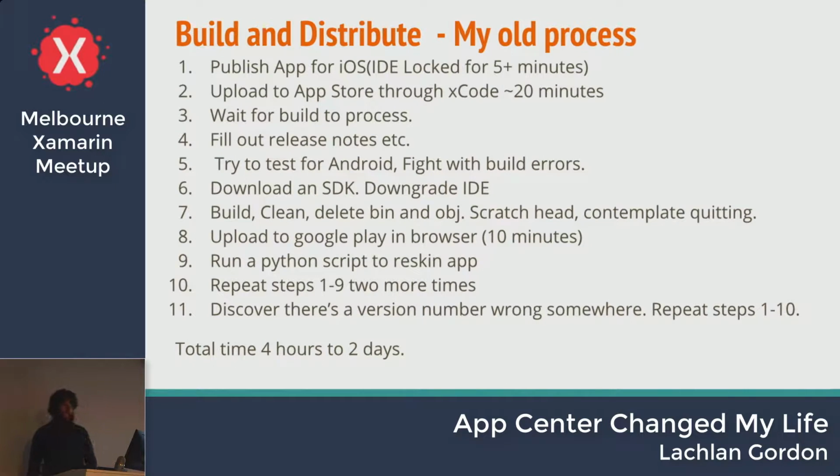Go through Google Play Store, and then I'd run a Python script that would fix the version numbers, change all the bits throughout the app that would go from Cooking the Books to Drinking the Profits, which is the same app, but the pubs instead of restaurants. And then do it again for Invoice Ripper, which is more focused on doing it for invoices for non-food or beverage businesses. And then found out that I didn't change the version number and all the things that I'd uploaded were wrong, and do it all over again.